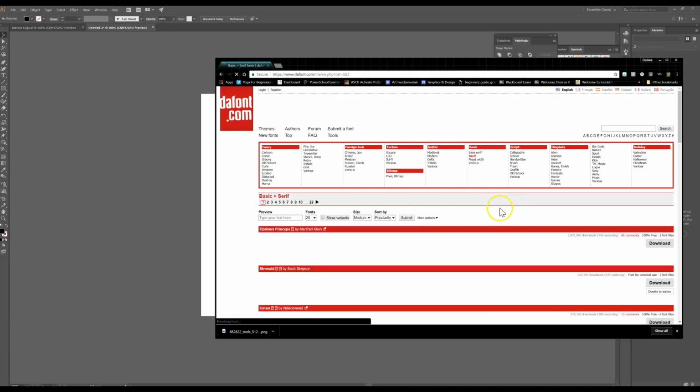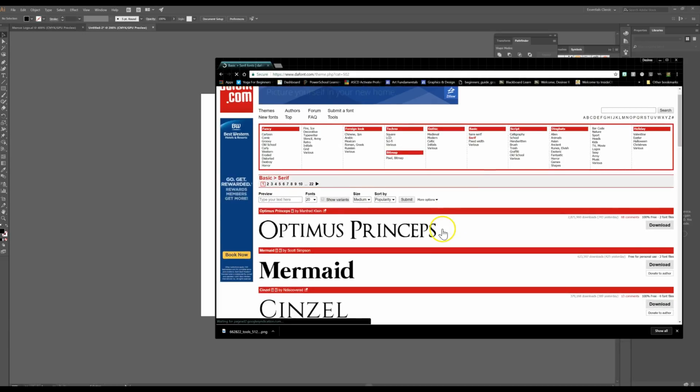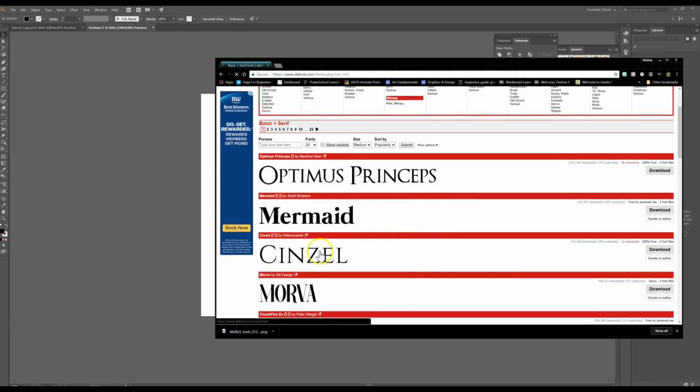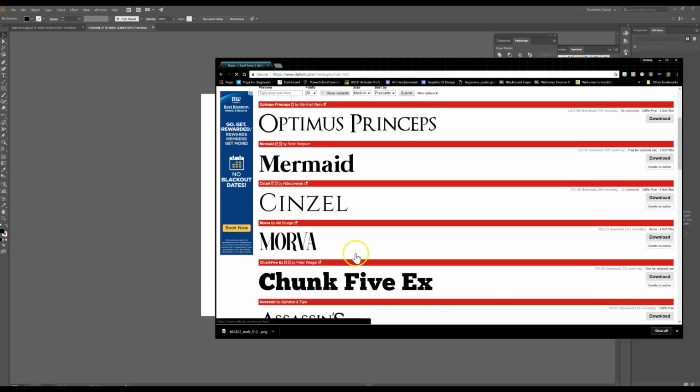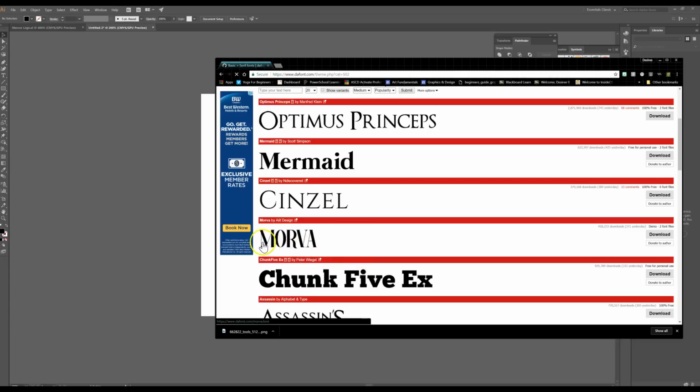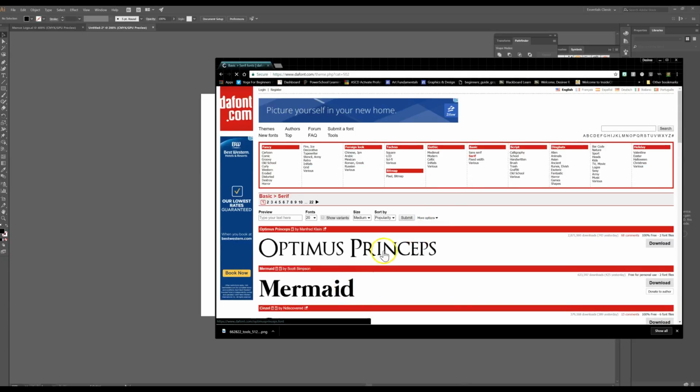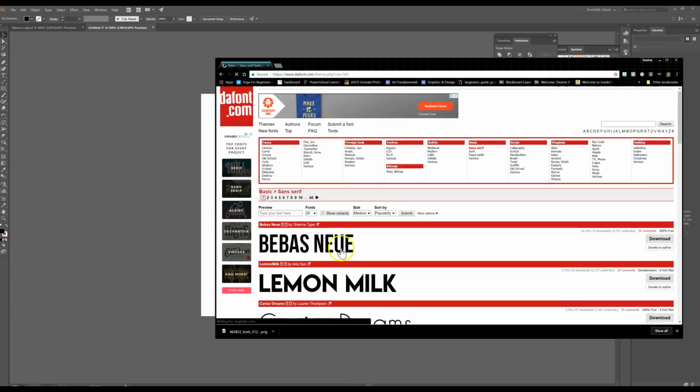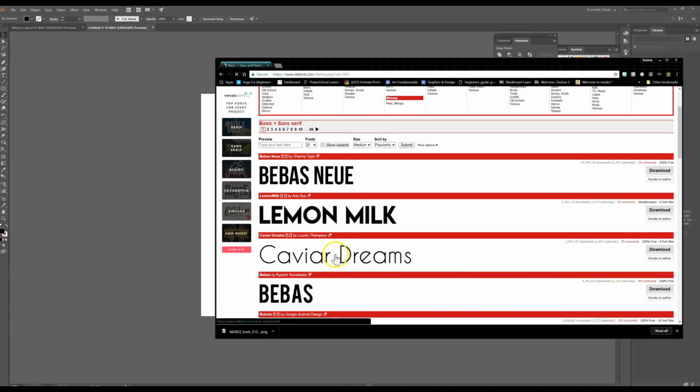This is something we're going to discuss pretty soon. We're not too worried about our fonts right now. We're going to get fonts later on. So serifs are fonts with these little feet on them, all these little feet. So those are serifs. Sans serifs do not have them. Sans serifs are pretty blocky.